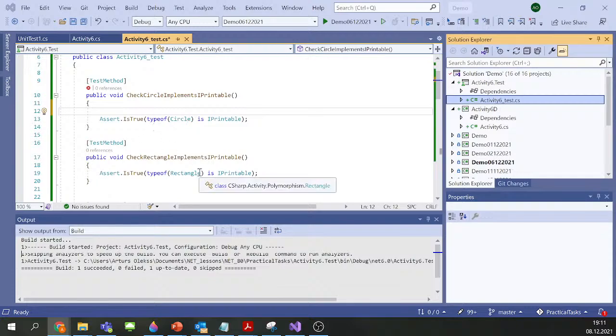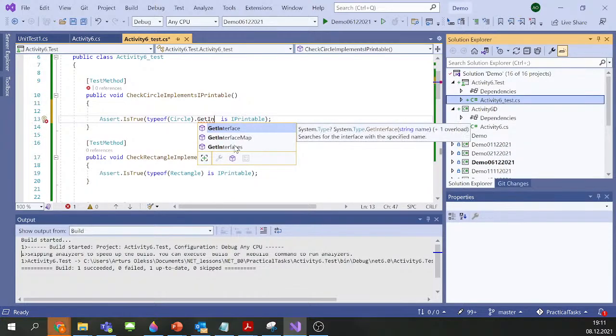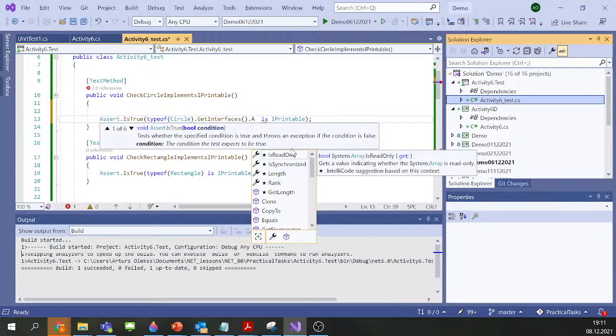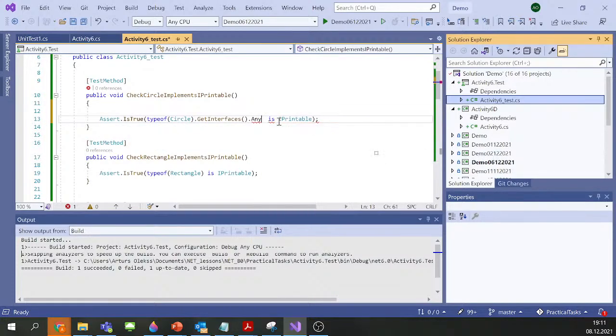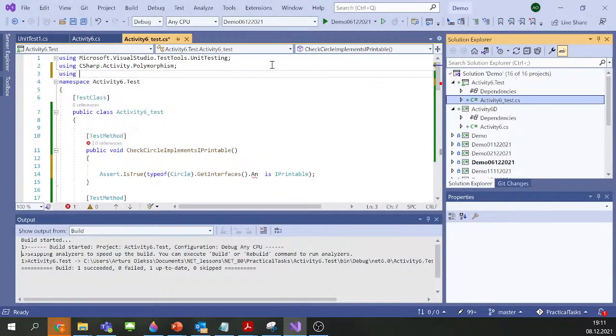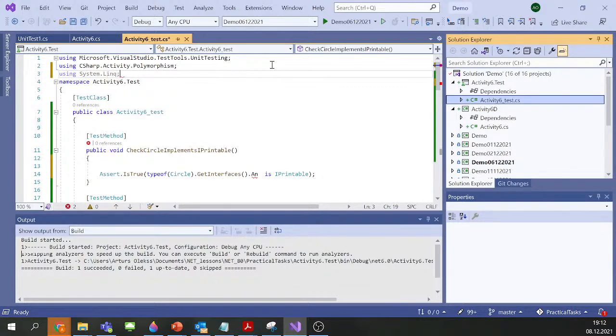Okay, there is one more option we can test. So now I can use GetInterfaces. GetInterfaces, and then I can use the LINQ syntax. So then let me use my LINQ syntax as well. System LINQ, right? Yeah.